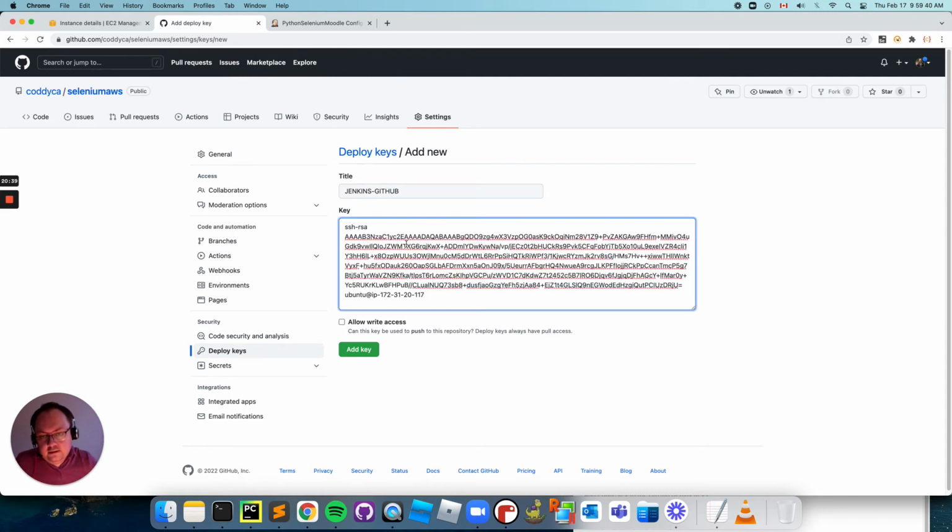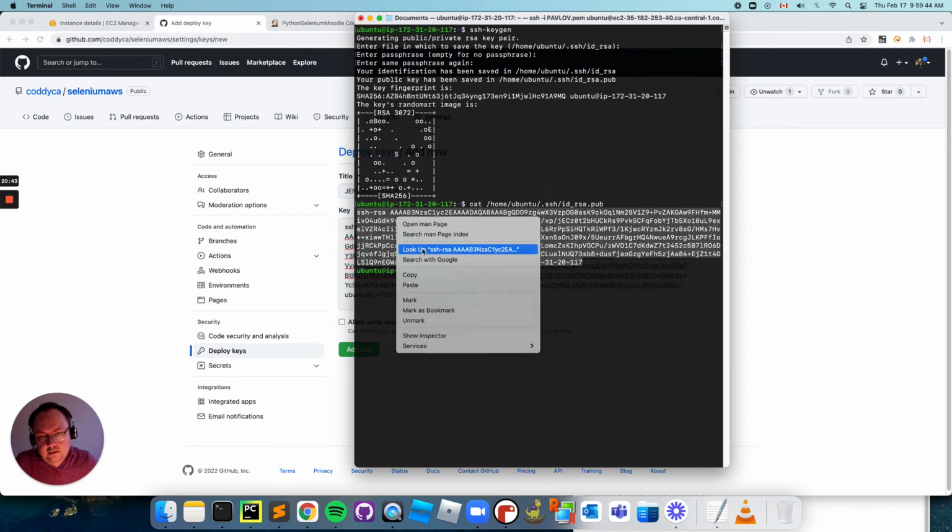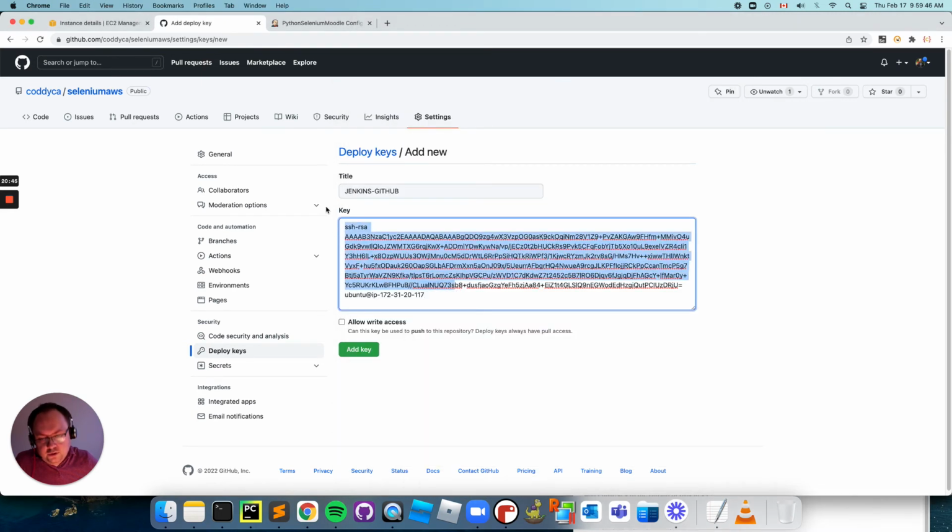I need to paste the key that I copied from here. So I copy again, just to be sure, and paste. And we have to make this selection. Select the checkbox, allow write access. Because if you want to update our repository or get information, it's better to allow write access. Add key.